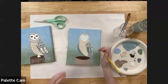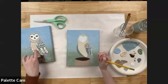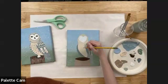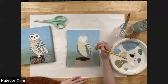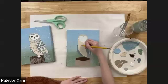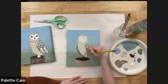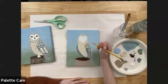Okay, and while we're sketching, I'm going to now focus my attention to the body of the owl. And you can see we have these kind of tuft looking feathers. So what they are is just little commas. I'm going to start somewhere in the middle, and make some irregular looking comma strokes. Some are shorter, some are longer. They're not quite in a row. They're just random. And that's something that's good to focus on when you're painting organic things like an animal.